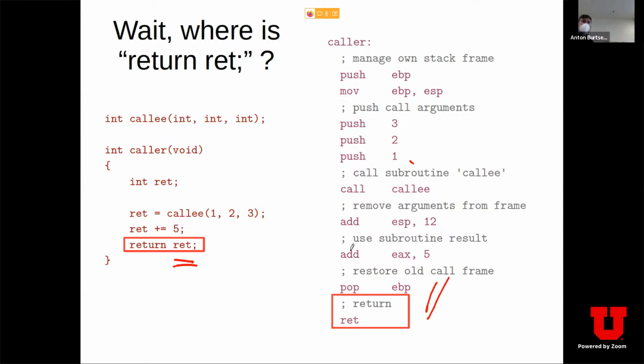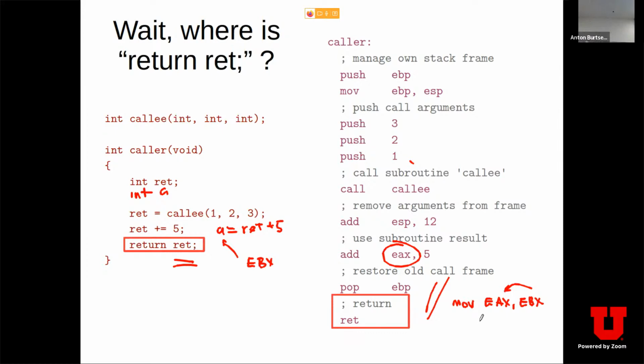Exactly. So the compiler was smart enough: since it's already in the EAX, you can just say, I will leave it there. It's already ready for return. If it would be a different variable, like int a, and you would have something like a equals red plus 5, and the compiler is not smart enough to place a in the EAX, but places it into something like EBX, then you would do something like move EBX into EAX, right, to make sure that you're returning what you need to return.